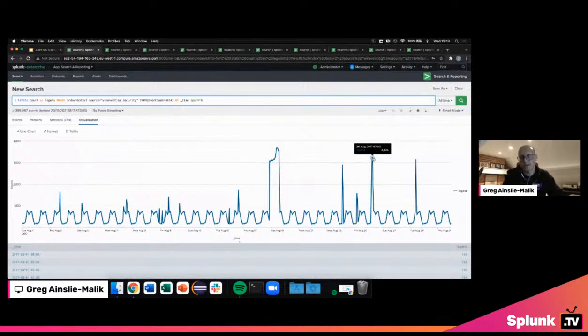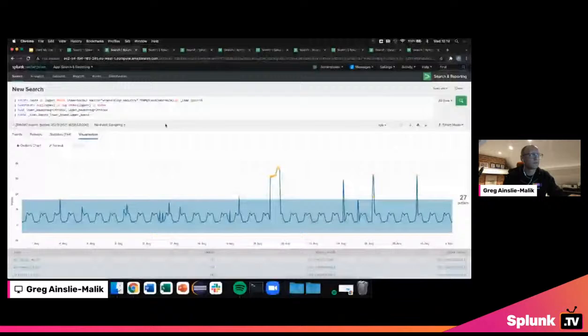The first thing we're going to do, it's not rocket science, but we are just going to calculate across the entire data set, using the eventstats command, what the average number of logons is, what the standard deviation is for logons, and we're going to use those two statistics to calculate some boundary ranges.